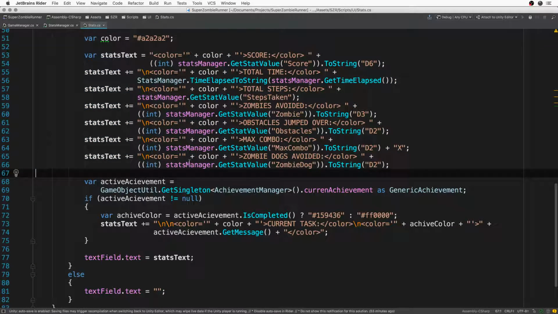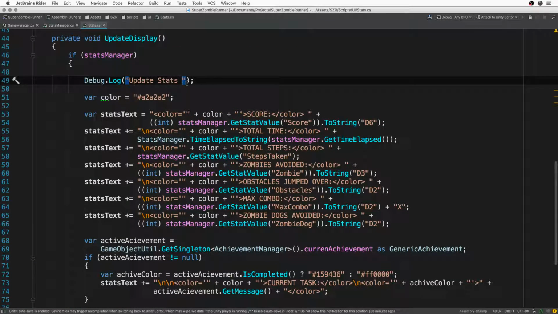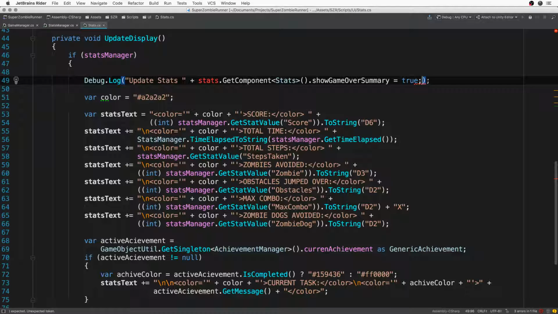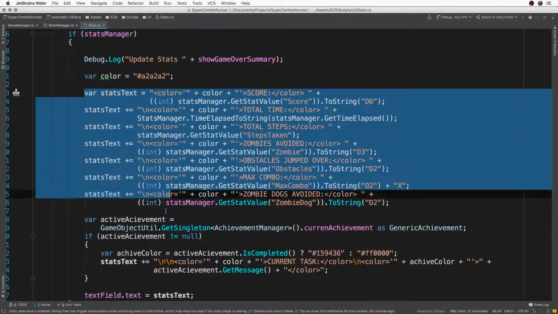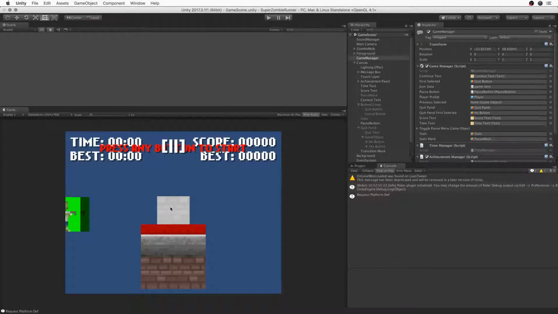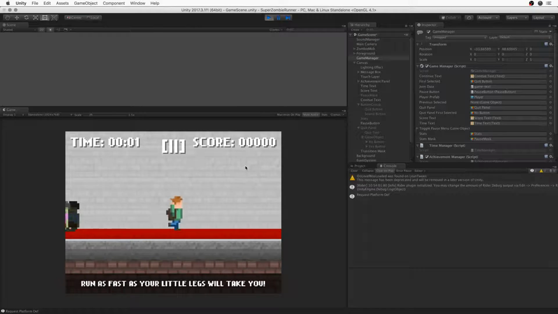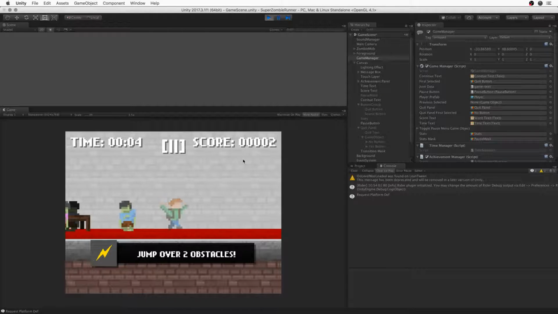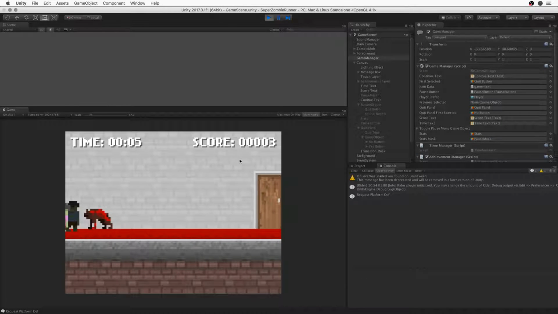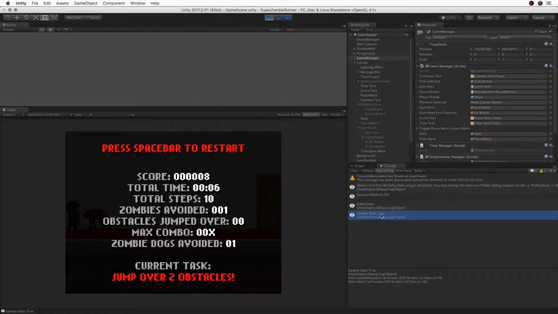So let's do one last thing. Update stats, and I just want to make sure that we're able to tell whether the game is over or not. And then once we know that the game is over, then we can change the entire way that this renders, because technically this should all be a string builder. This is probably, whoops, too expensive to be doing it this way. So wait for us to die. We'll show this. It's showing us that true. That means that it knows that the game is over.